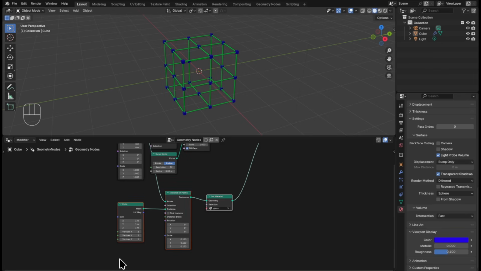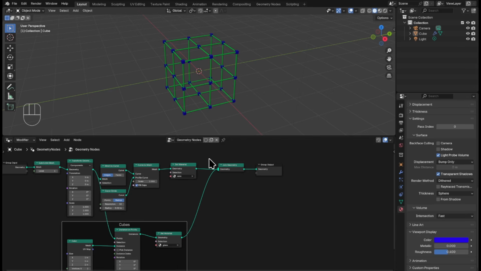Select the 3 nodes that make up the instance section, hit the shortcut, then press F2 to rename the frame. Do the same for the wireframe section and the main section. This keeps your node tree modular and nice and tidy.